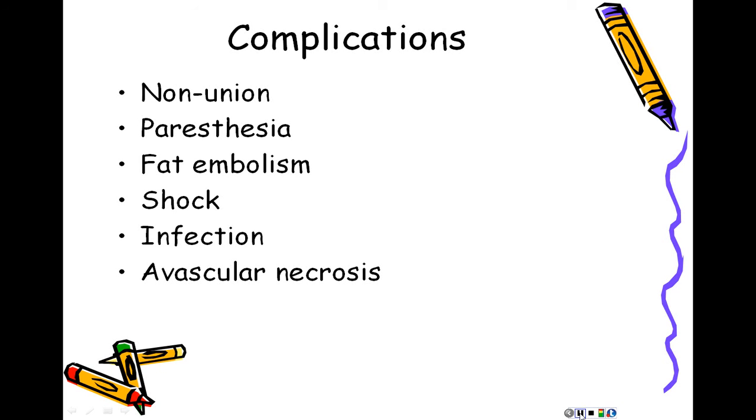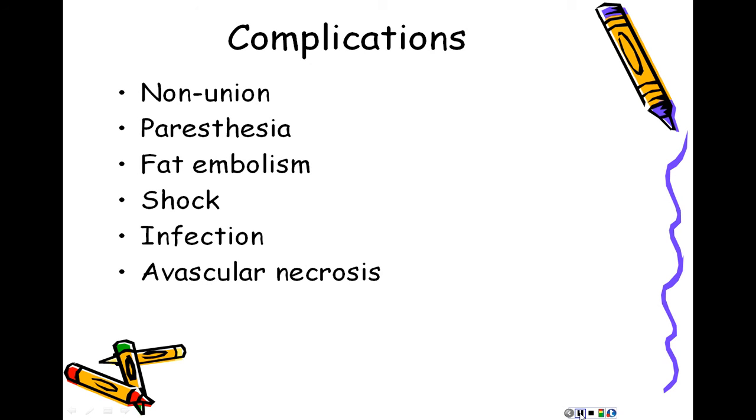Paresthesias can occur, and this is when the person has increased tingling in the area, maybe, and this could be due to nerve damage, because we learned in an earlier slide that a bone can affect all of the underlying structures. It can affect muscle, and it can also affect nerve endings. And so the person can have nerve damage as a result of fractures.